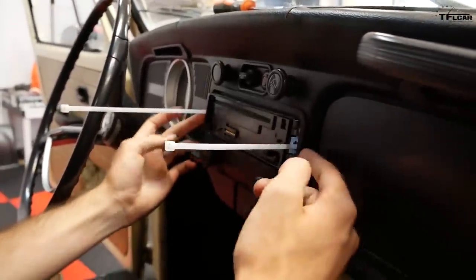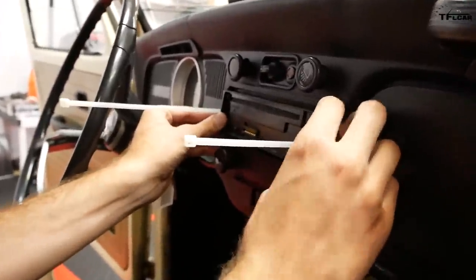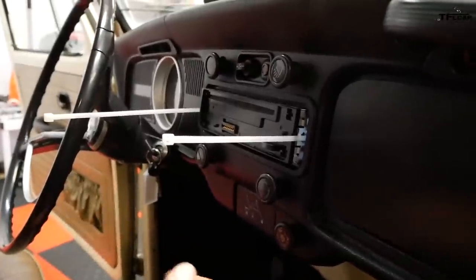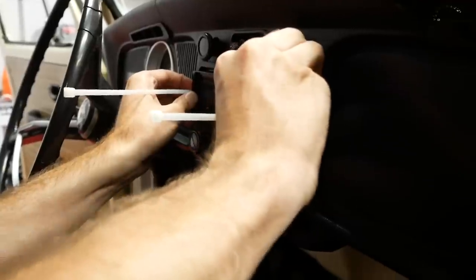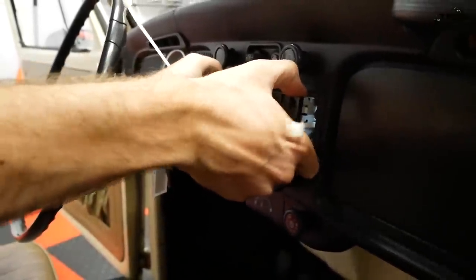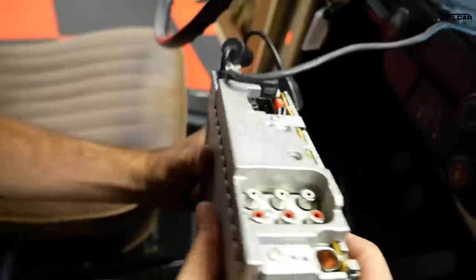There's these little tabs on either side that hold it in to its mounting cradle. And there's a special tool you put in there to release these little pressure points, but we don't have the special tool, so we're using zip ties. And actually, we got it to budge, which is pretty cool. So now it should just pull out. But of course, it's all hooked up in the back.